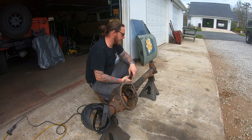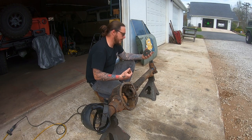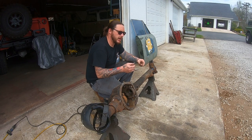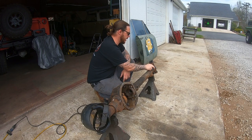We've done a lot of them. I don't even know how many of these we've done throughout the years. We've pretty much got it down to a science. That being said, I don't recommend using a regular grinding disc. I do recommend attacking this with a 4.5 inch cutoff disc.